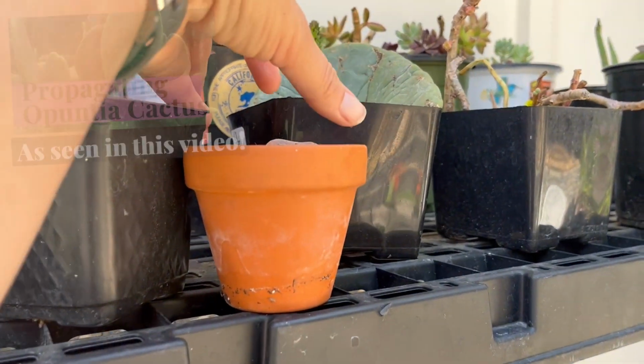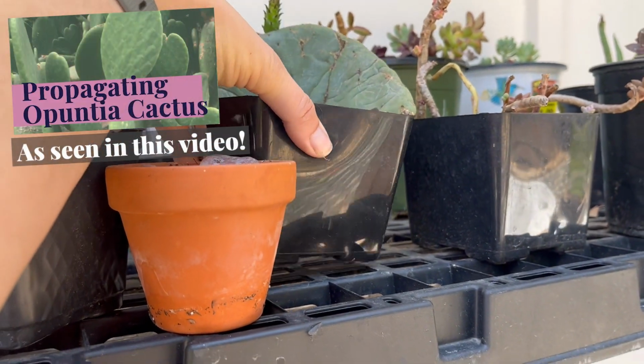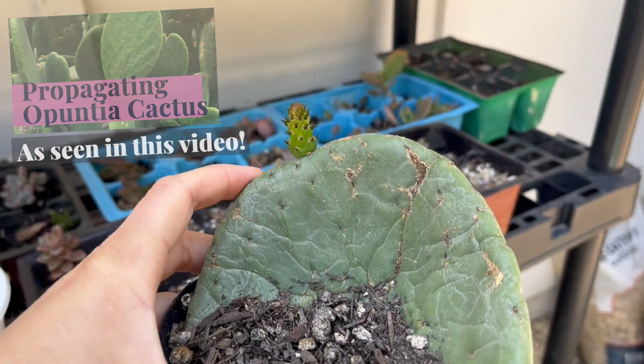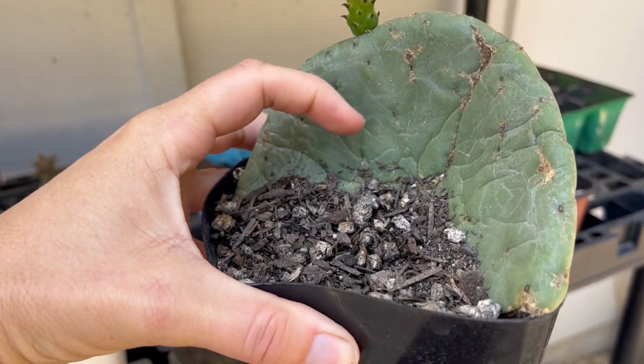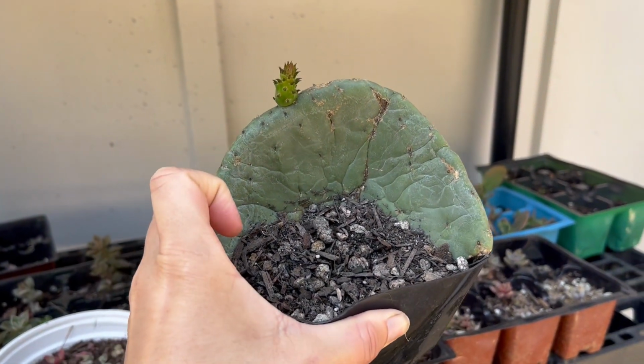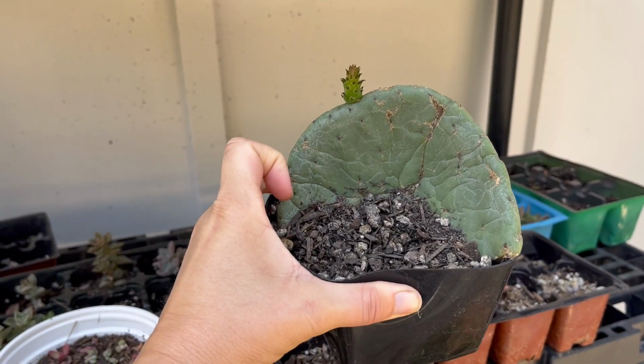And the Opuntia cactus, which I was worried I put into too small of a pot. Look at that, it's got a little growth. You can see it's fattened up nicely. It was really wrinkled. It's doing really quite well. So that is a success.